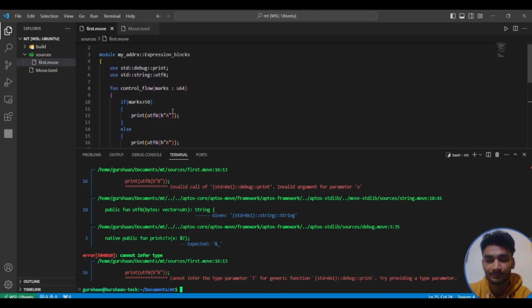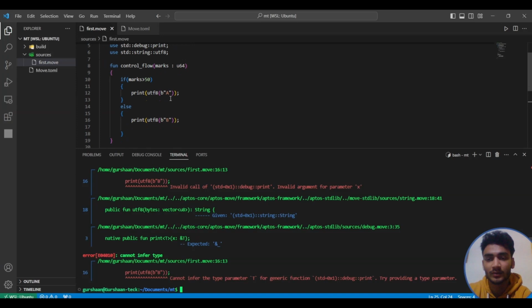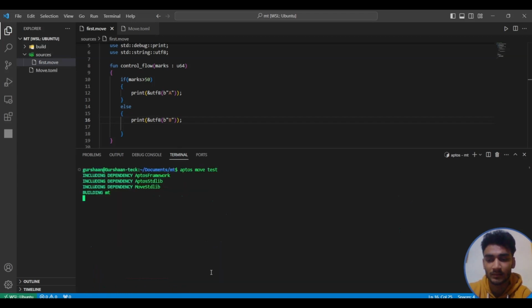Okay, sorry, it's an ampersand, not here. We always pass an ampersand in the print function. Let's see this.